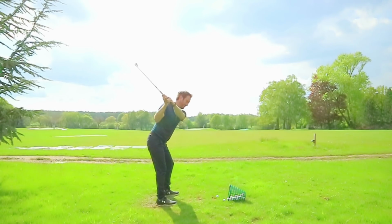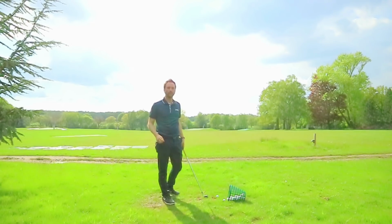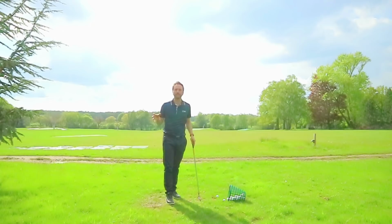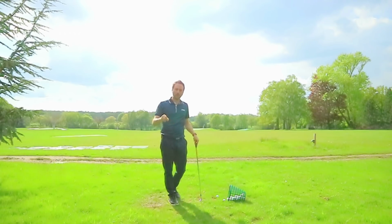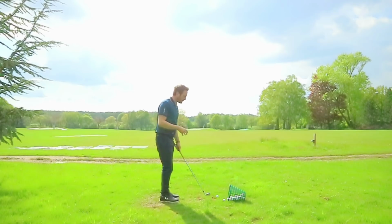So it means I've got all this leverage as I come down to pull the club and to use gravity towards my advantage. Now, in my opinion, those are the biggest differences. Most amateur golfers don't load correctly and they don't basically get the backswing correct, and therefore they can't transition to full effect. But that's what we see amongst professional golfers.